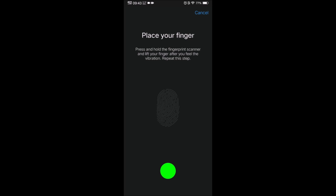Now to register it, I feel the best way when unlocking your phone with the setup is to just lightly rest your finger on. Don't push it in deep and just keep it straight and flat on, and when it asks you to slightly move your finger, then do that. The suggested way definitely is the best.